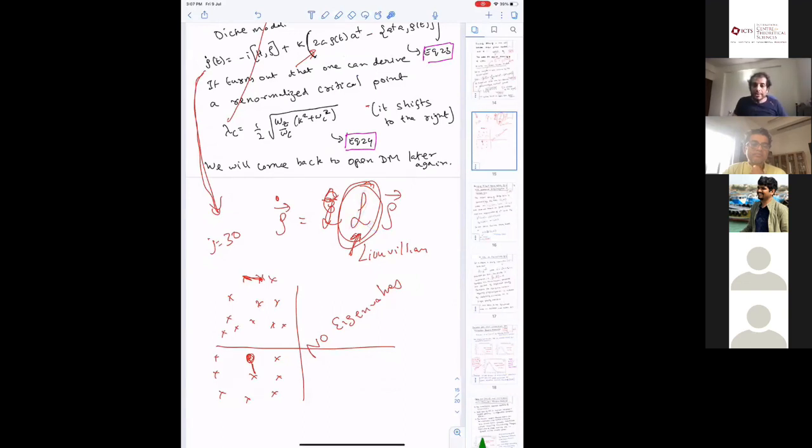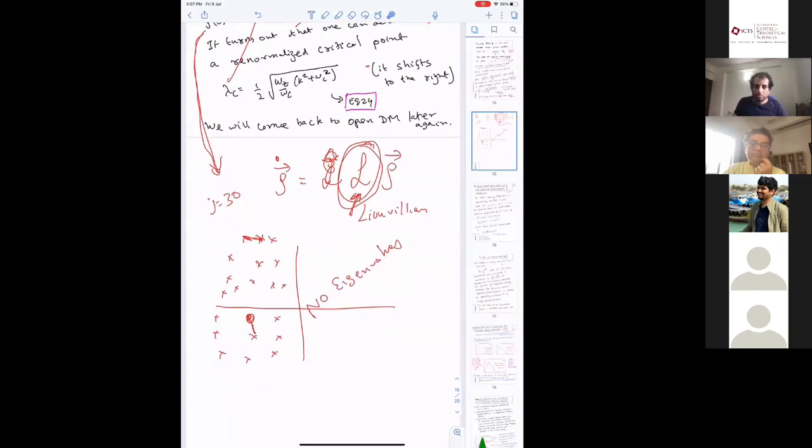This Liouvillean is going to be a non-Hermitian matrix, and it will have eigenvalues in the complex plane. So this is how its eigenvalues would look. This is the real part of the eigenvalue, and this the imaginary part. Sorry, let me call it delta, because lambda is already used somewhere. You cannot have eigenvalues on this side, because that would suggest that solutions are blowing up.